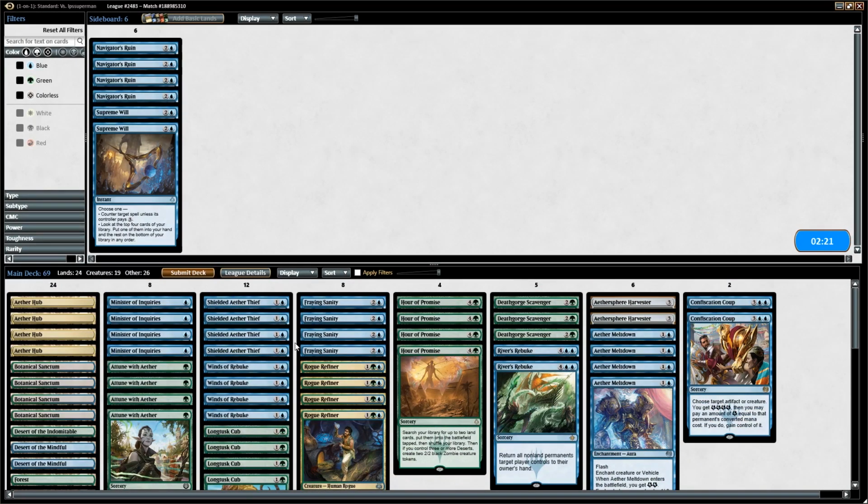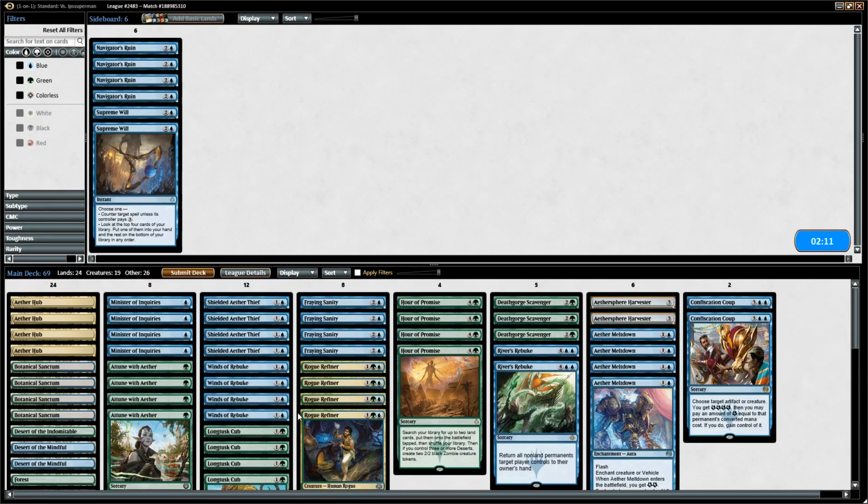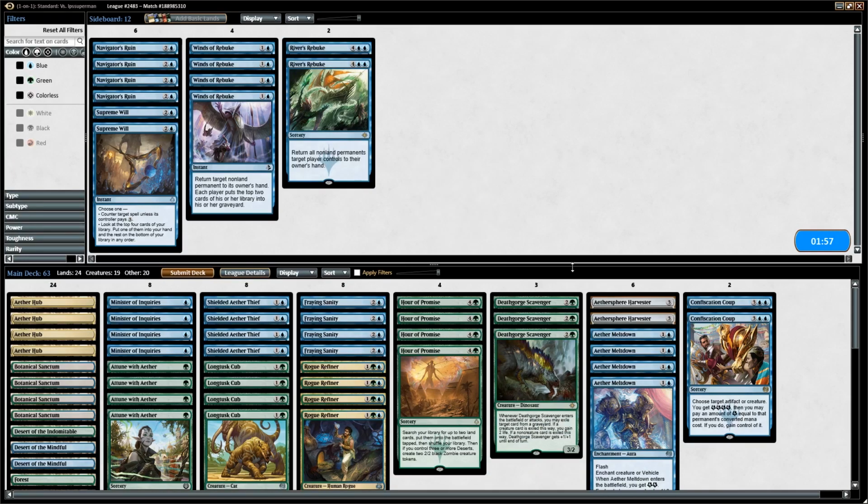Yeah, I think that... Eventually, you just have to get to the Fraying Sanity and just sit tight. So, cards like the Winds of Rebuke are kind of awkward. I'm not sure that I care too much about sending, like, I don't like it versus Glorybringer type strategies. I think we're going to take these out. We do want to have the creatures clog up the board. I don't know if I actually do need a Winds of Rebuke in this particular match. The Confiscation Coup is pretty good, though. We get to take care of problematic cards like Glorybringers, I think is worthwhile.